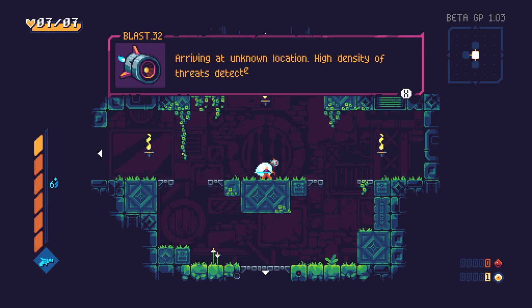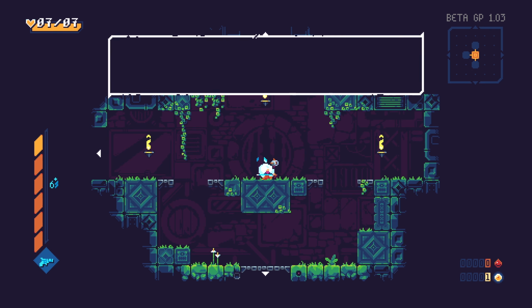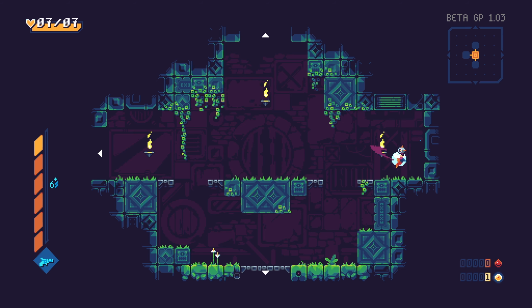The entangled ingress. Arriving at unknown location, high density of threats detected, extreme caution applies.